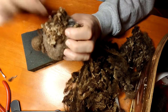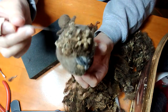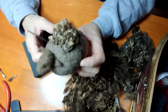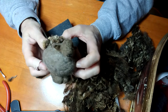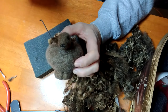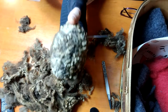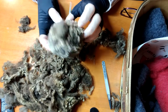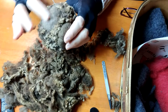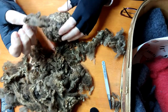All right, so I'm going to keep working on this. I'm not going to make you watch this whole painstaking process, but I'm going to cover this entire ball with these curly locks, and then from there we'll decorate her a little bit more, make her look a little more fancy. So cute. All right, so I've needled most of her fleece. So beautifully coiled and nice. And I'm just going to take you through the final steps here, just to give you a sense for how I'm doing it.